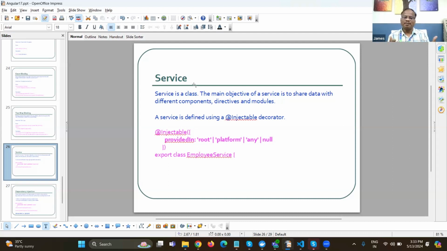Normally, through a service only, we communicate with endpoints, get the data and show it in the particular component. So a service is a common one. It shares the data to multiple components. Let's start with one simple thing: without using a service, how we can work first. Then we will see why a service is needed.